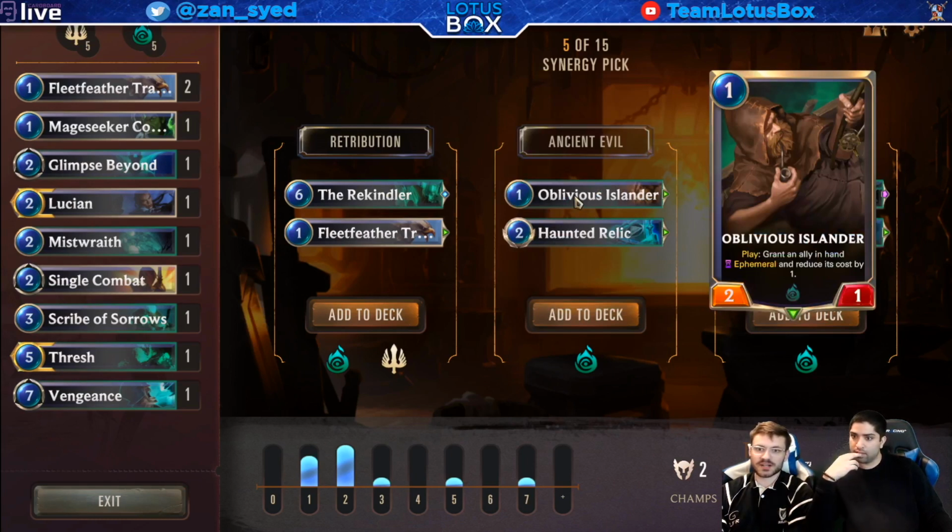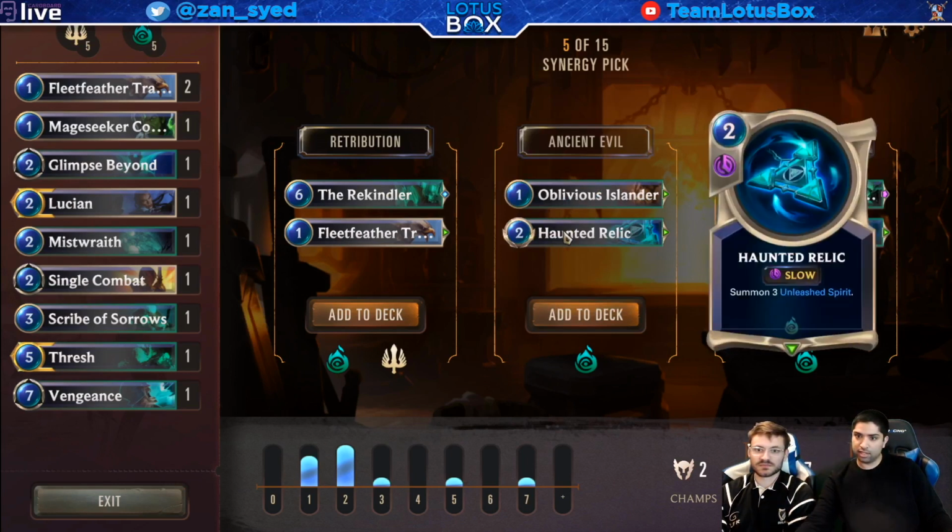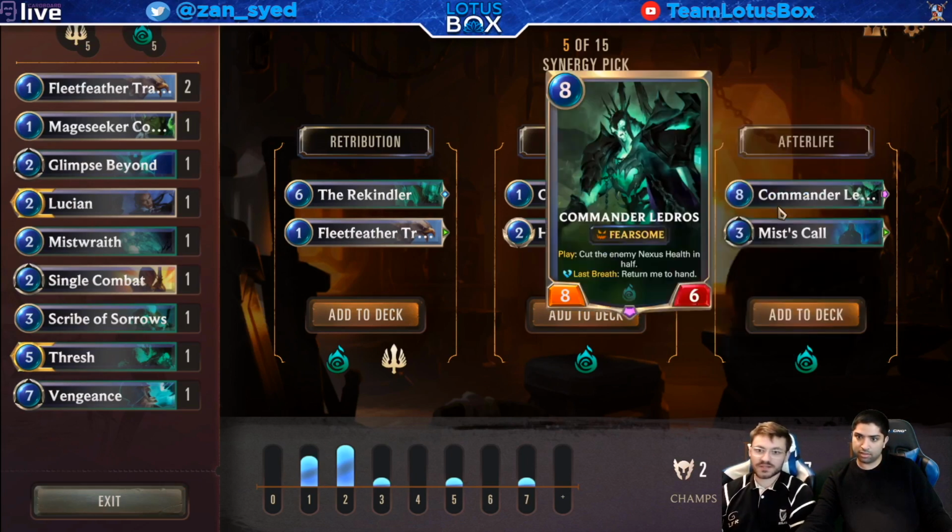Oh no, that's a bad card. This card's not that good. This is a medium. You have to be able to use this card, but this is great with our Lucian. And Thresh. Oh, this card's sick. Cut the enemy Nexus health in half. Wow. But it's an 8-mana card, and return me to hand.